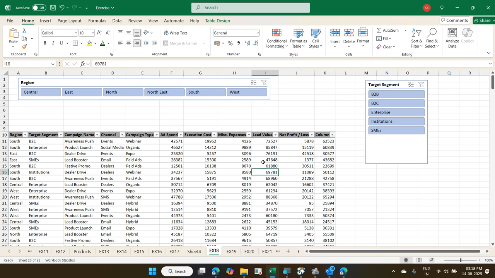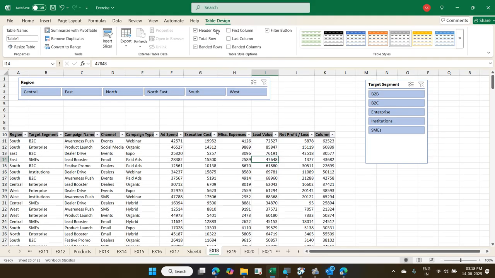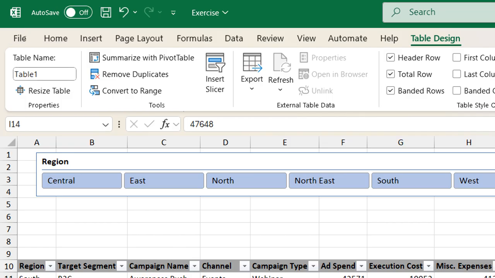Normal table, what is the advantage? Place the cursor on the table. Design, table design. And what's the name of the table? You can see the table name is Table1. I will rename this. The table name will appear on the top left. Go here. While renaming, please remember, no space, no special characters. Space is not allowed. Special characters are not allowed.